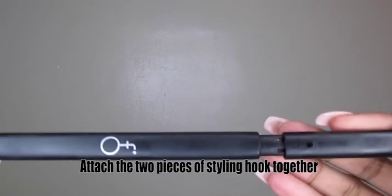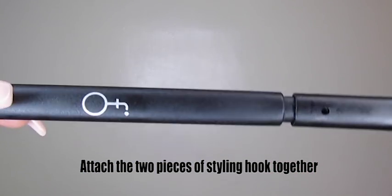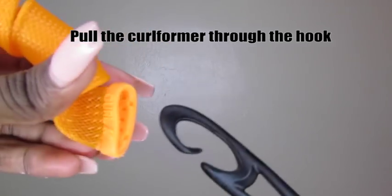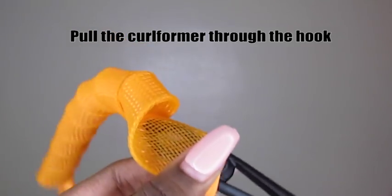Now, before installing these curlformers, you must take the styling hooks and attach them together. Then slide the curlformers through the styling hook.